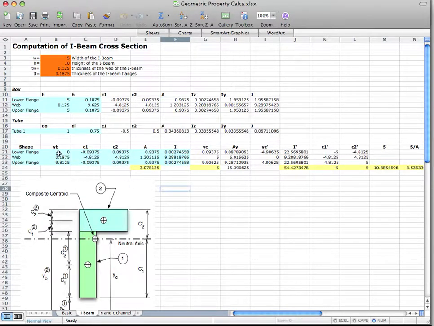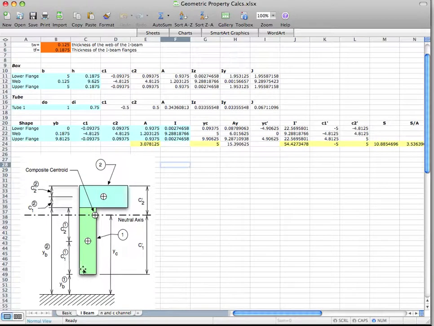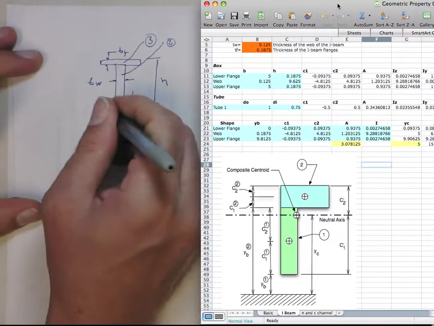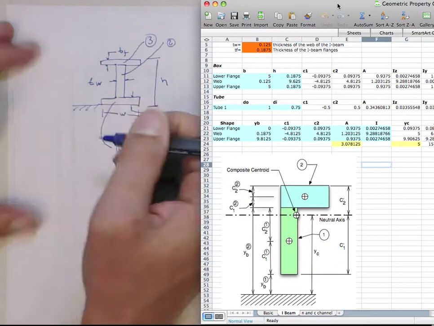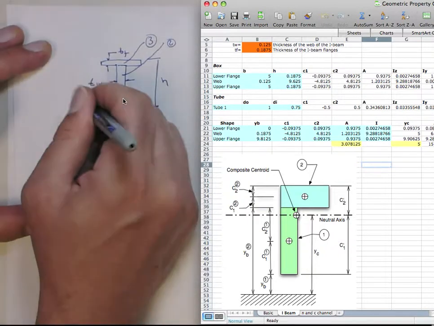Okay. YB is what gives the orientation to those sections to compute the parallel axis theorem properties. So if we go back, now I'm going to call the reference right to this bottom edge. So YB for section 1 is 0. Now YB for section 2 is this distance, right?